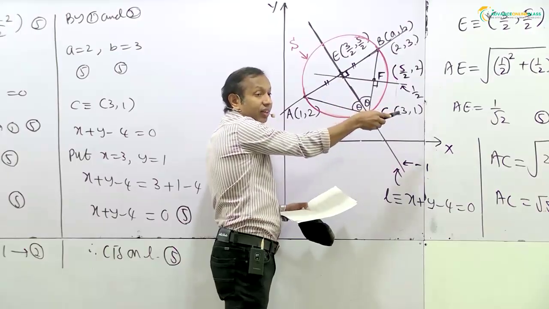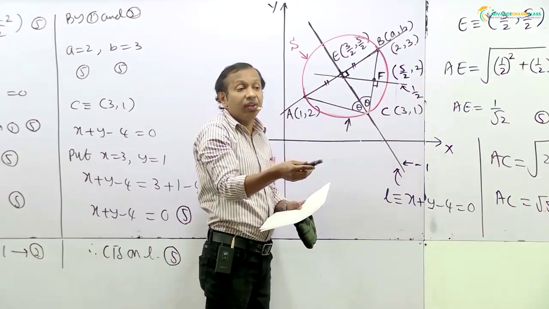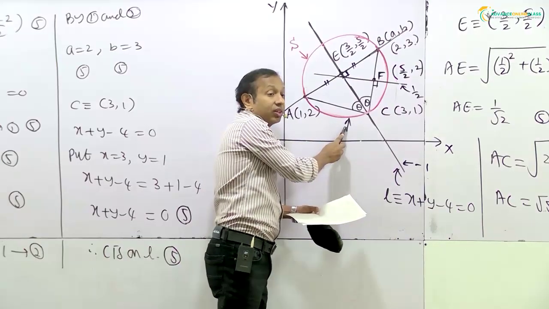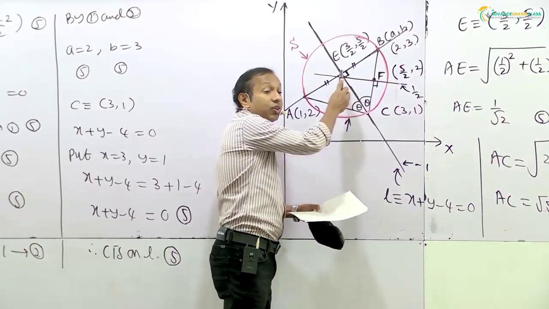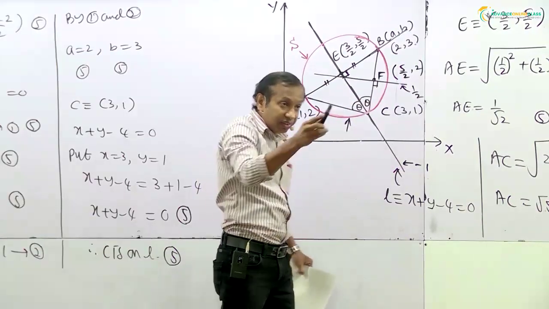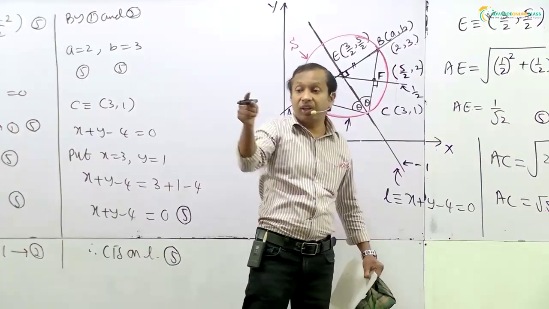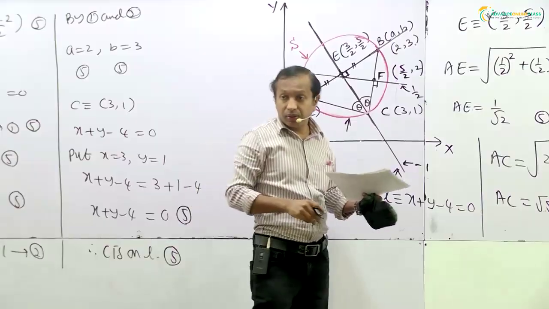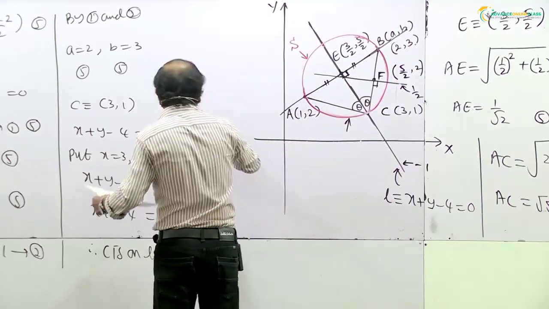And D. Then how to write the equation of any circle passing through the intersection of a circle and a line? Equation of circle plus lambda times equation of line equals what? 0. We have to find that lambda. To find that lambda, we can put in that equation the coordinates of D. Okay. All right. Yes. We'll come to that now.